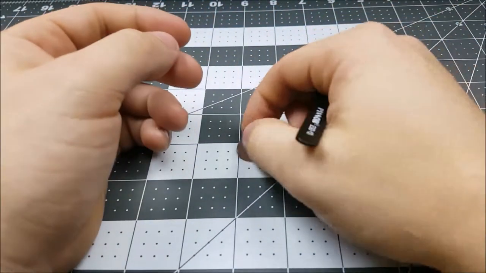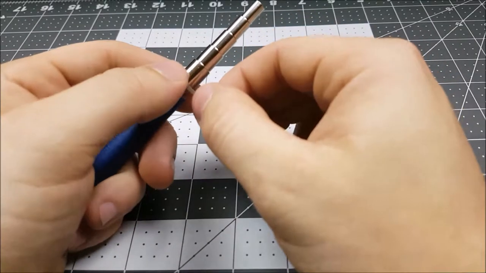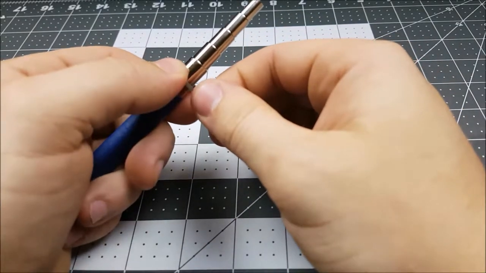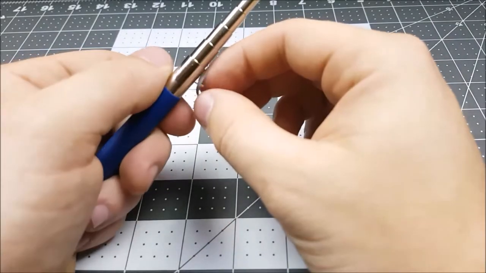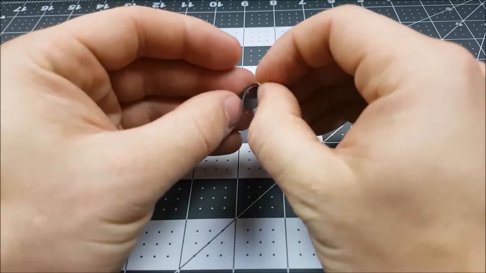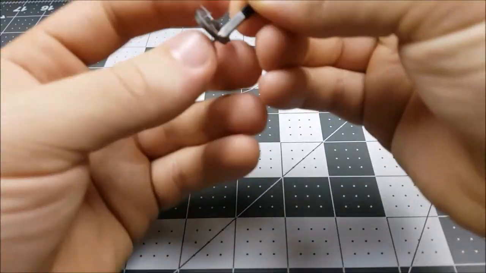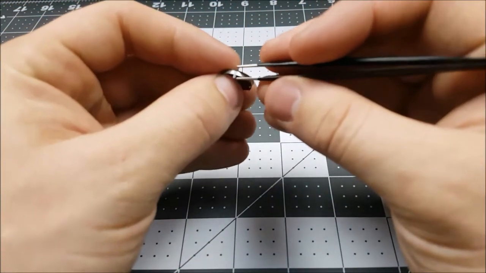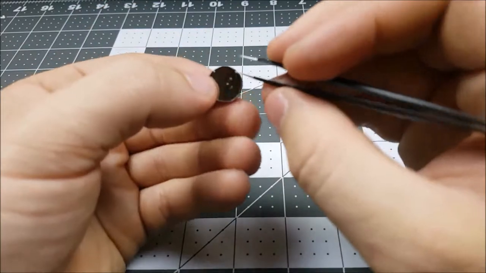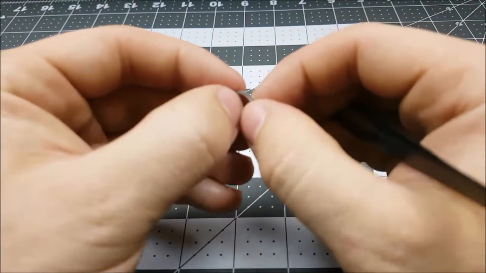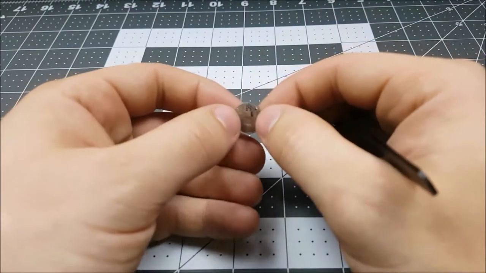Then, grab piece number 4 and shape a circular bend to create a border for piece number 2. I used my mandrel for an even consistent bend, but you can really use anything you have around your home that might be cylindrical. After attaching the border, ensure to bend the tabs flush from piece 4 onto piece number 2. This will be the top turret for the Millennium Falcon.